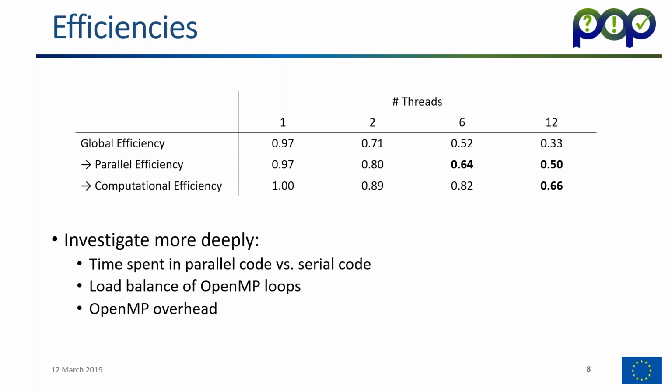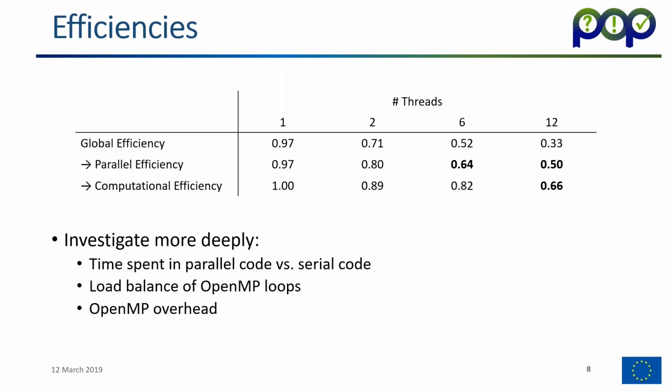We'll look at the load balance of the OpenMP loops. So within the OpenMP loops, how equally is the work being shared out amongst the threads that are participating? Because if it's not being shared out equally, if one or two threads have much more work than the others, this would explain the parallel efficiency numbers that we're seeing, and also suggest that if we could balance the load better, then we would increase the overall performance of the code.